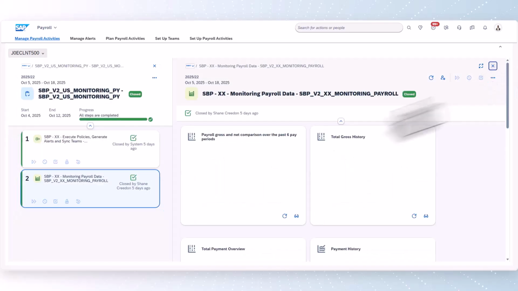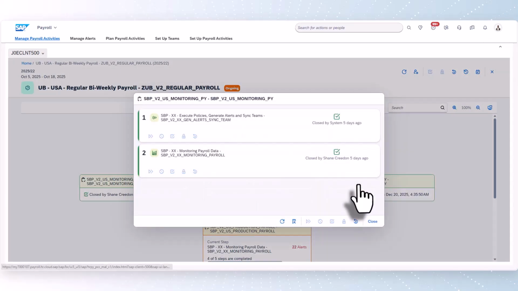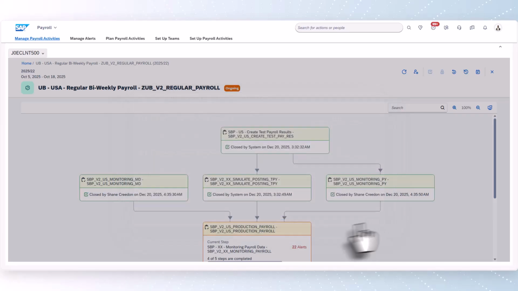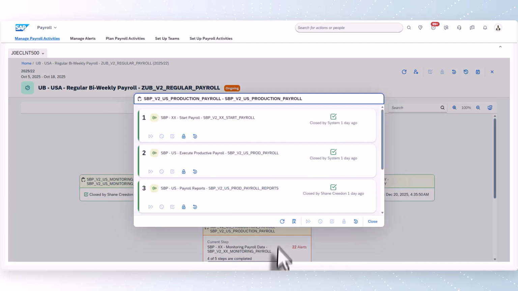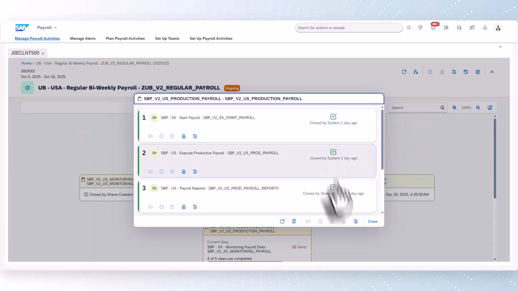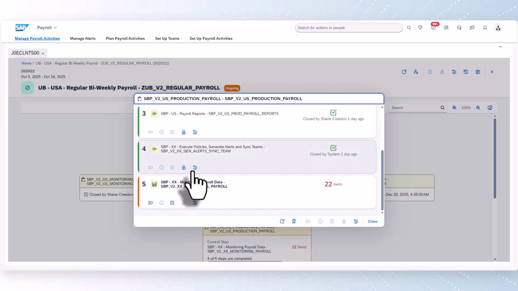We can reset every step. We can also reset the whole activity, as well as the whole activity list, right? Everything can be reset. For example, this activity is active right now. So in this activity, I can reset the whole activity, or I can reset each step one by one.